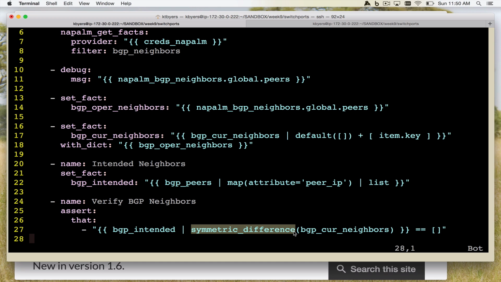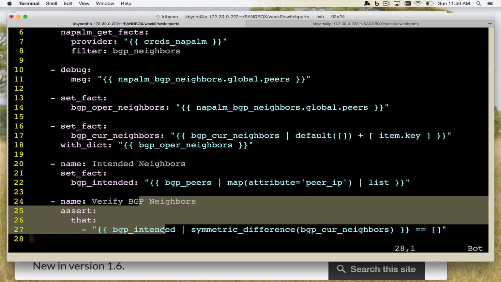There is more validation we could do. We could verify we reached the established state for all our peers. We could remedy this peer, the one that failed on PyNet Router 1, and we could remove that other peer. And there's other verifications we could accomplish as well. We didn't do anything with the verification of, are we getting prefixes, are we getting the right number of prefixes, etc. So as you can see, the validation process is actually pretty complicated, and there's a lot of challenges in getting it created and structured properly.